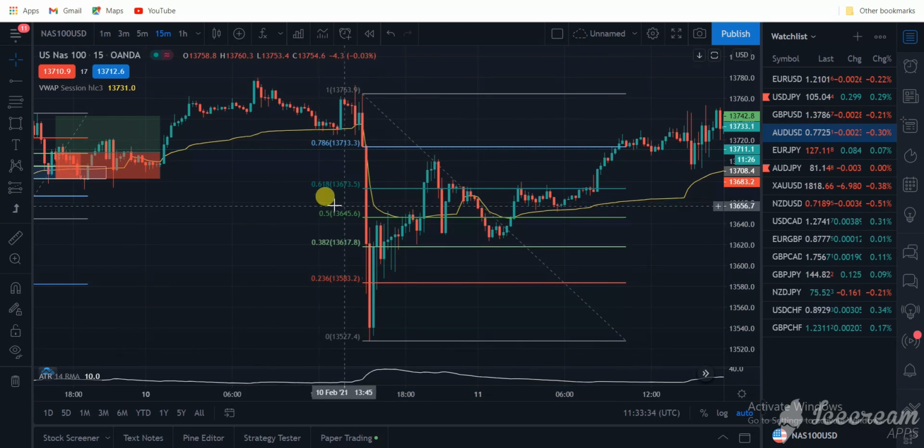So you can see that the market came back to this 61.8 zone after the market broke out and came back to the Fibonacci. Guys, so right here we can see that the market retraced back to the VWAP line. So we're clearly looking for an entry, but we didn't get that here because the market did not touch the VWAP line. So we need to see the touch. So this is where the price came back to touch the VWAP line, but we couldn't see an engulfing candlestick.